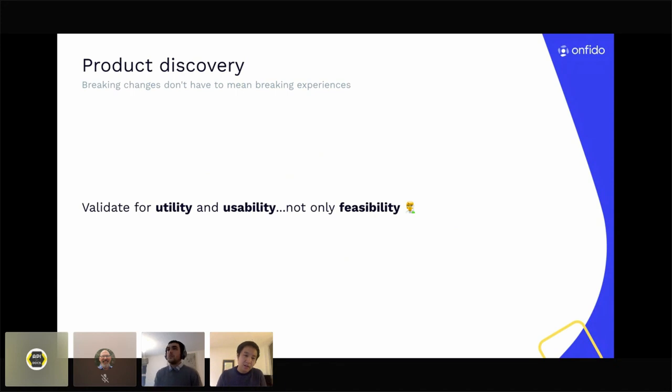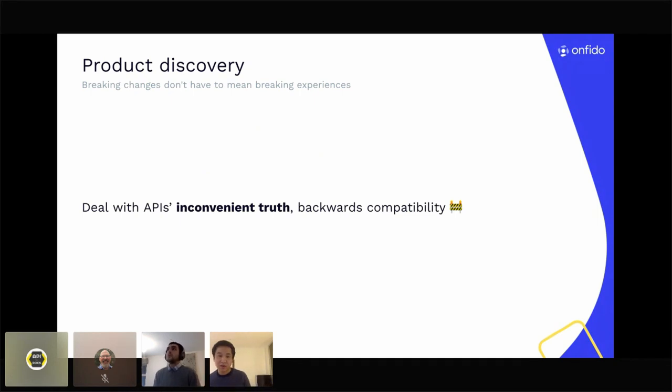And finally, in this process of de-risking, you need to embrace one of API's inconvenient truths, which is the concept of backwards compatibility. A lot of this product thinking in the world is related to web applications or mobile applications where it's easy to change things and to experiment. Here we want to embrace the concept of breaking changes, and we want to make sure that we de-risk and we discover things as early as possible, because once things are deployed and live and offered as an API, it's much harder for us to retire them. So we want to be very careful, use documentation, use mock servers, use prototyping as much as we can in order to de-risk something before it goes live.